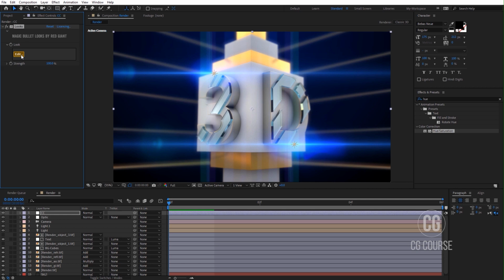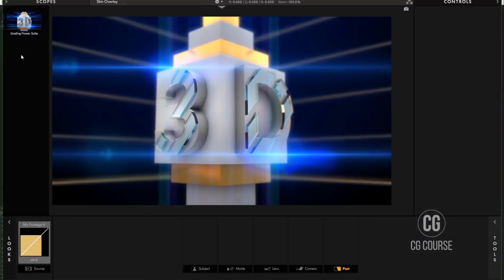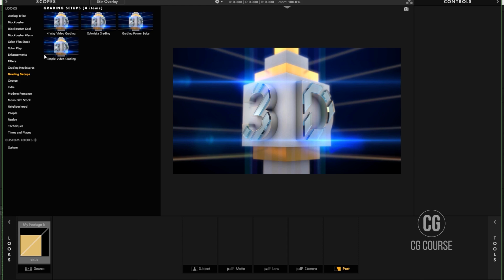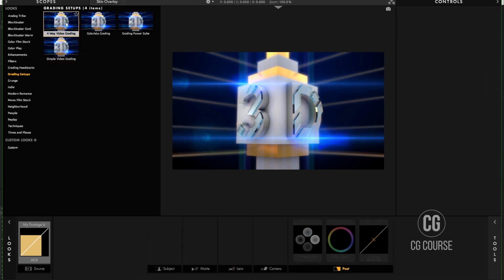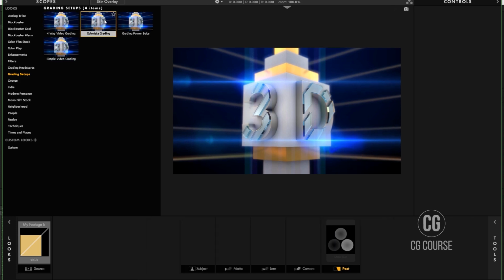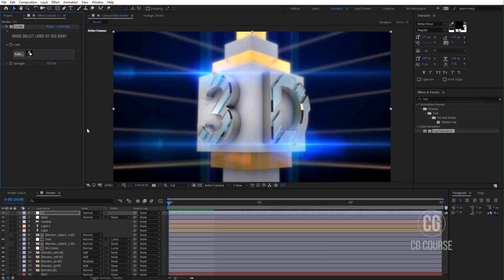Go to edit, and here you can use a filter for that. This effect is really powerful and it helps you to color correct your scene very easily.